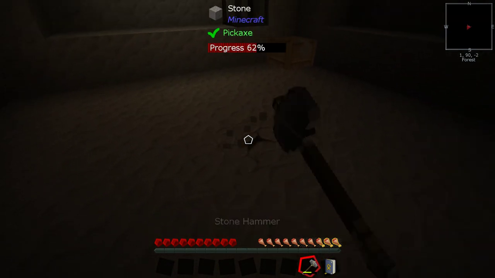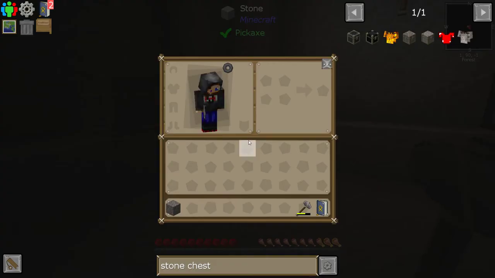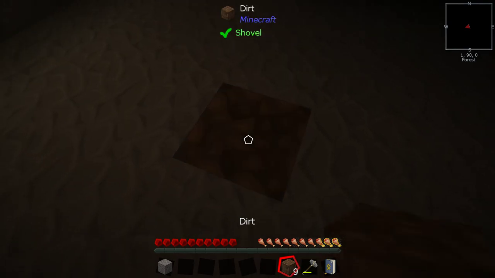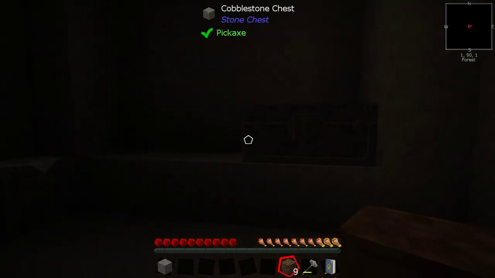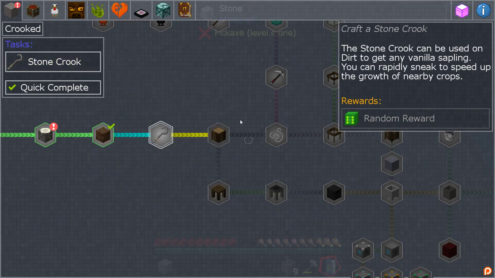Not being able to use a semicolon key for the quest book, I now don't have a quest book button. So I have to keep the quest book on me, which is a pain in the bother. Also, we want to sift stuff, so now we need to make a sieve. Craft stone crook. Very well.